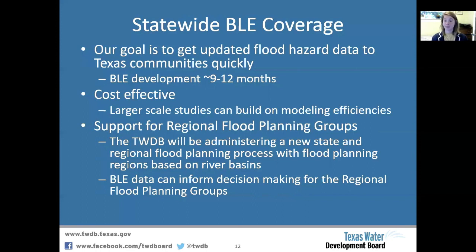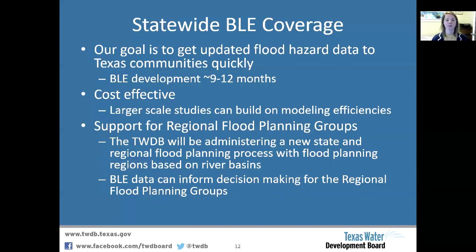And then last but not least, of course, base level engineering can support our regional flood planning groups. Since 1997, our agency has facilitated locally driven regional water supply planning to ensure communities have the water that they need in time of a drought. But just recently, our legislature directed us to carry out locally driven flood planning modeled after that process. We just got this going. That process is underway now.